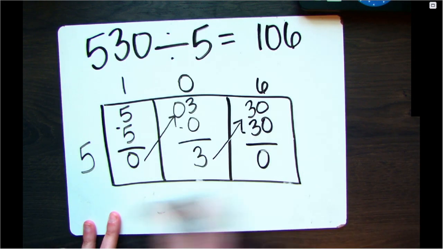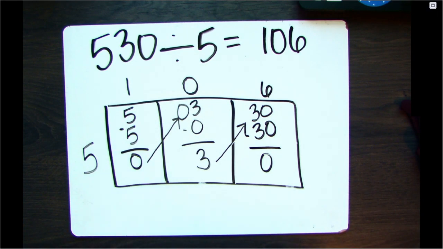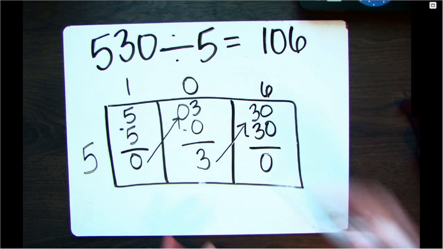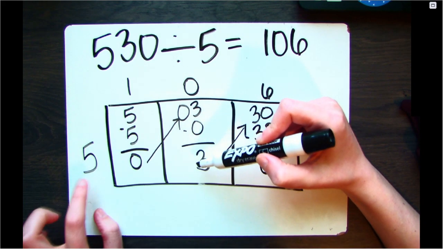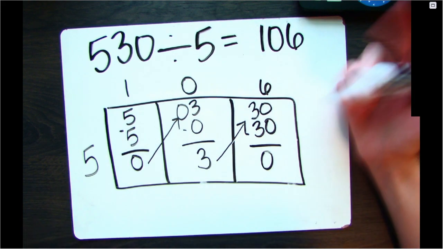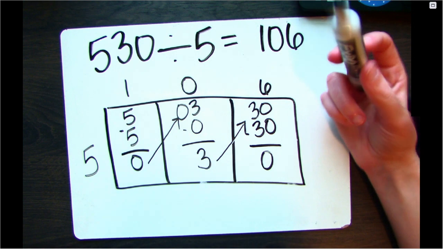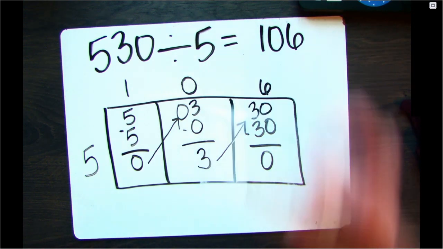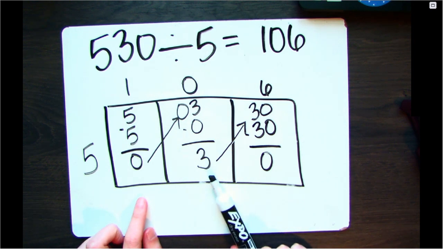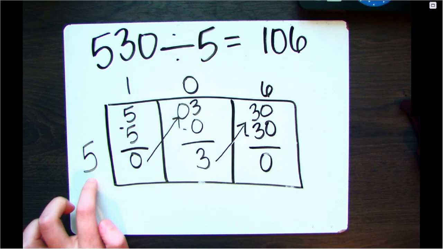So, and I'm not trying to confuse you guys, but a good way to think about whether or not you're doing it correctly is if you subtract it out correctly and this number down here is bigger than this number, you messed up somewhere, or maybe this number that you multiplied by wasn't quite big enough. So maybe go back and go one more up to see if that works. These numbers that you get after you subtract should always be smaller than this number over here.